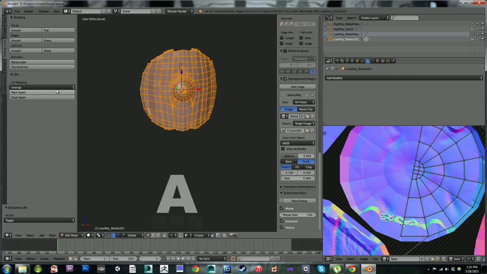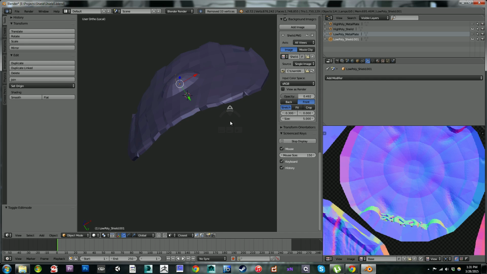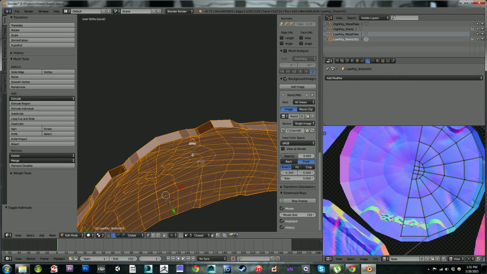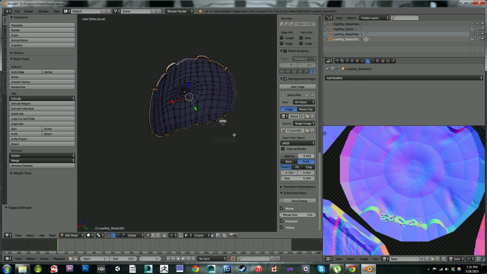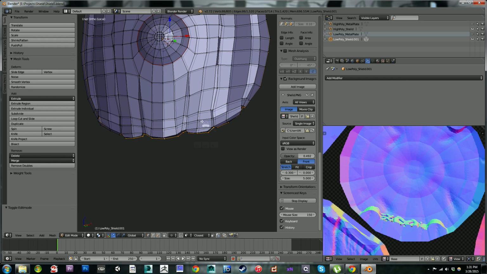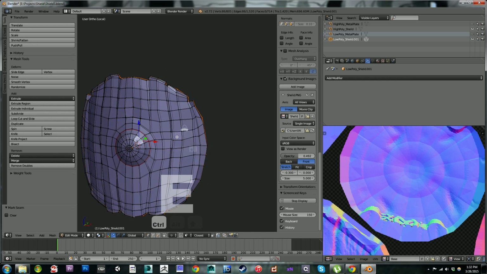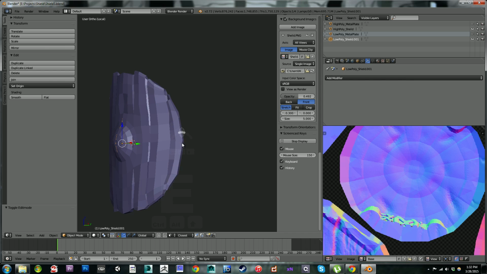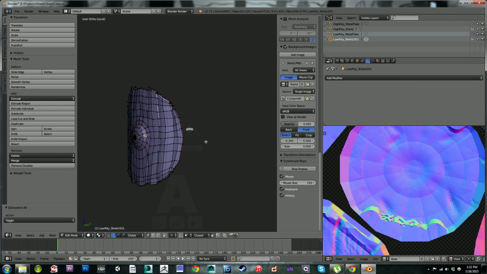Looks like we're still getting some doubles, so let's go ahead and do a recalculate normals and a remove doubles. It removed 33 verts. 33. That's just sloppy work, y'all. But now, just like that, it takes one selection to go all the way around the loop, and that is fantastic. All right, so we just mark that seam, and let's see what we got. We got that and that, and I think that's probably going to do it.